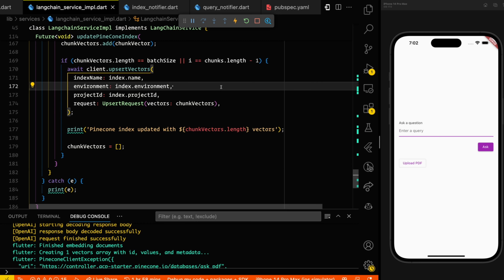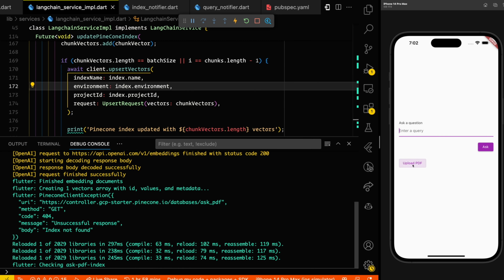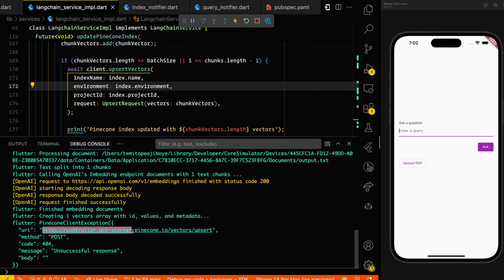Good. So let's try to upload. So we're uploading. Oops, we have another problem. See, HTTP controller GCP upsert. Unfortunately, this URL is wrong and it's from this client up there. So what we can do is create a new instance of the client here and give it the correct base URL.